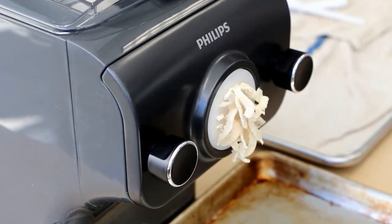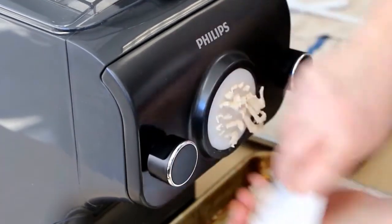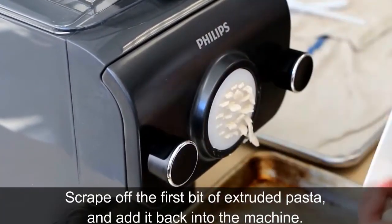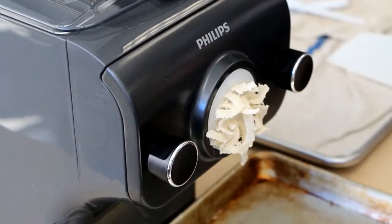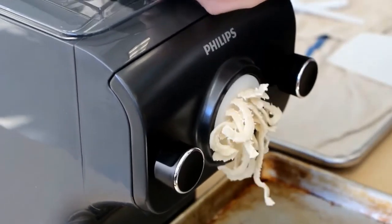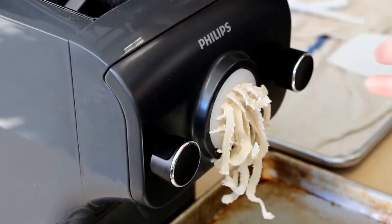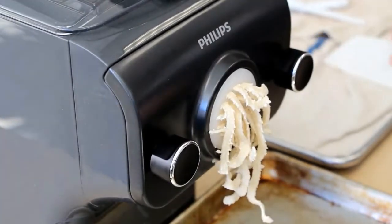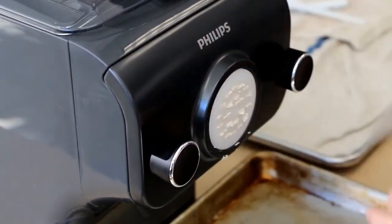We also appreciated the extra extrude setting, which was designed to squeeze out the last bit of dough at the end of a batch. The Philips 7000 Series Pasta Maker can succeed with small amounts of pasta, too. Its minimum batch size is about 7 ounces, which is 2 or 3 servings of fresh pasta. If you wanted to whip up a little penne all'amatriciana from scratch, just for one, you could.